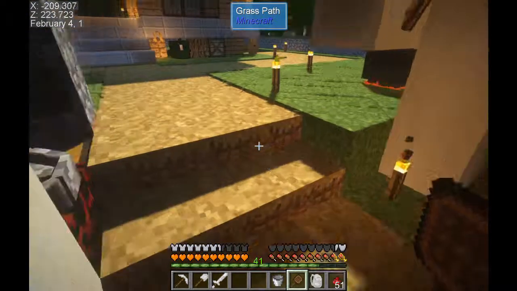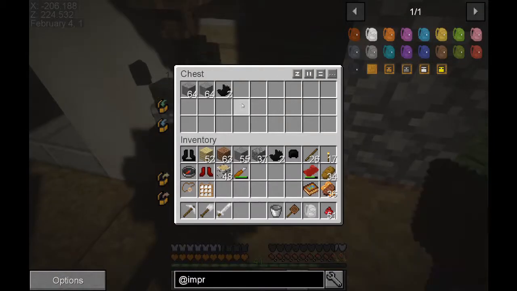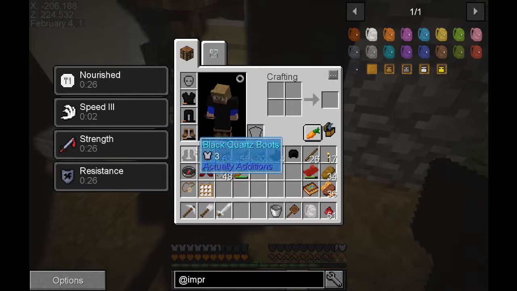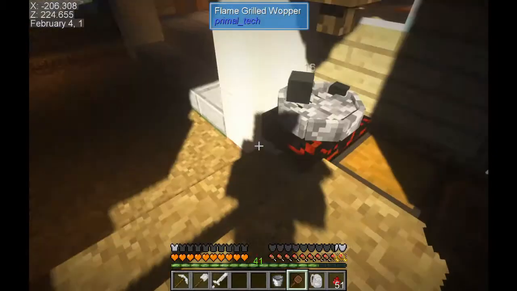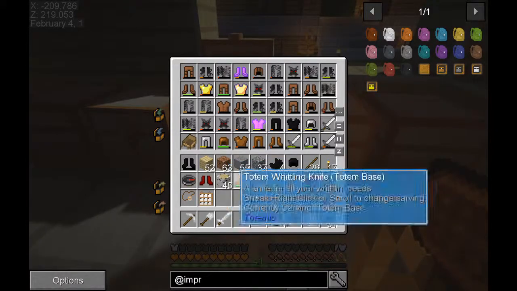So let's grab this other amount here, because I don't think you can repair what we have here. Let me double check that, but I don't think you can repair it. Nope, you cannot repair it. I'm gonna have to make new. So we'll take these two off, and we'll set them as spares, because I'm sure I can combine them.